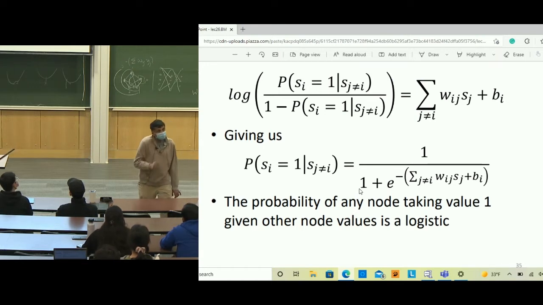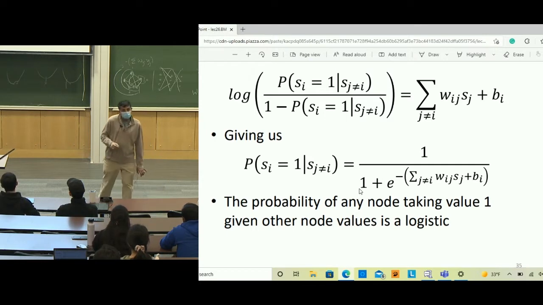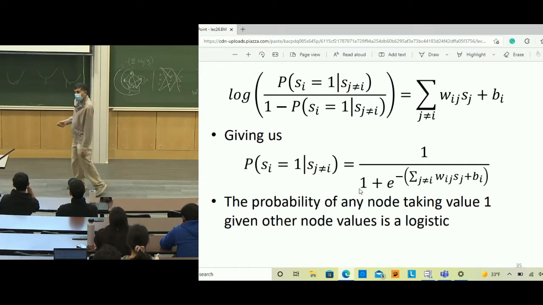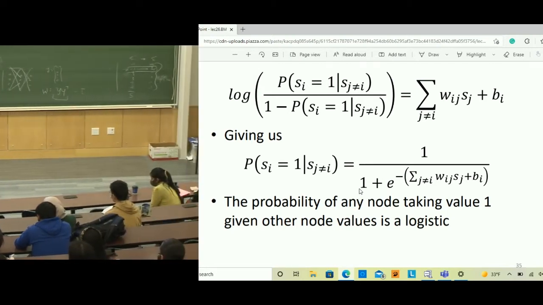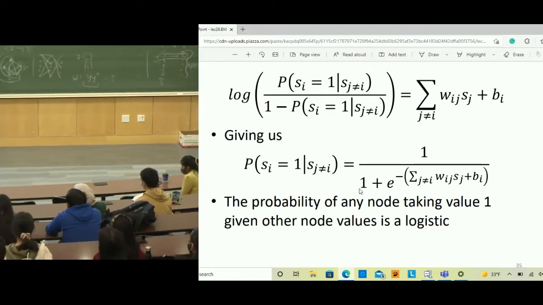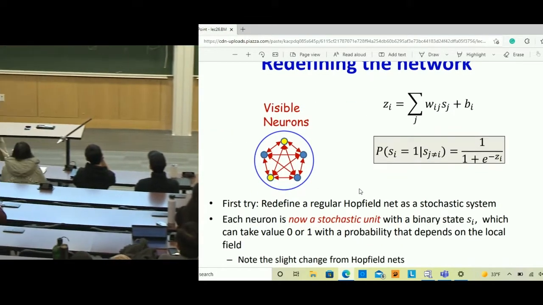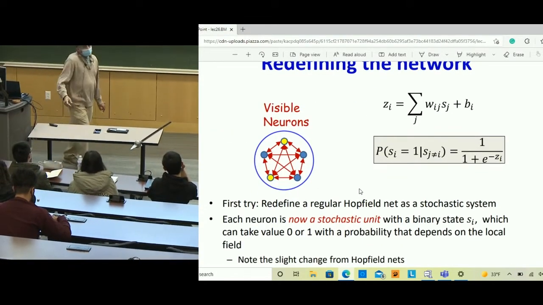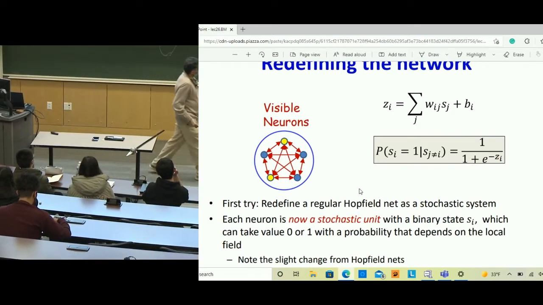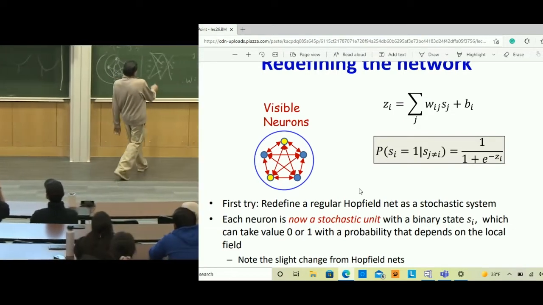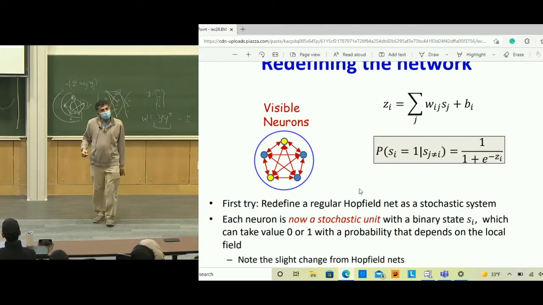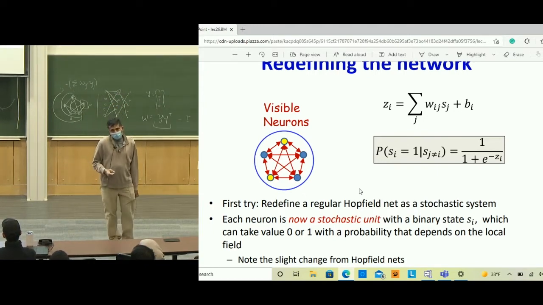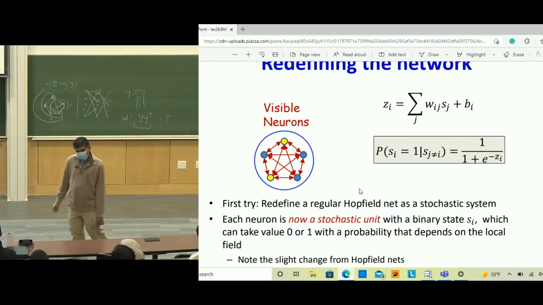So what does this really mean? All of this crazy math that we went through, which wasn't really crazy. It's just, I flew through it. But if I'd done it on the board, you'd have seen it easily enough. I don't think it was important enough for you to go through the painful math. The bottom line is important. The bottom line is that at each neuron, I can define a field at the neuron, which is the total incoming weighted sum of the neurons plus the bias, right?